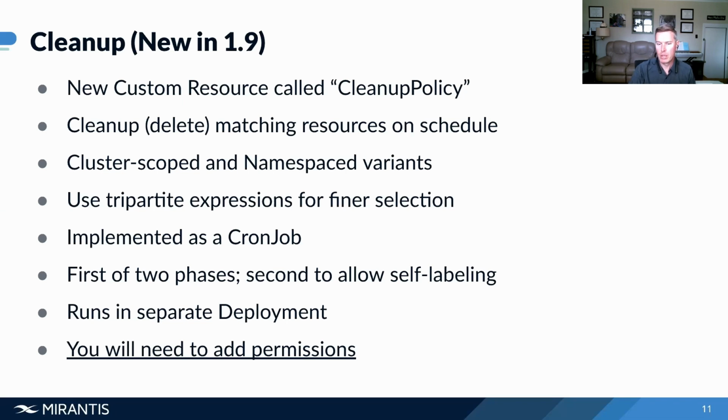Since this is a new feature, we are trying to phase this out in two different approaches. This is the first phase that we've introduced. The second phase is we would want to allow things like self-labeling. So a user can just simply assign a label either at the time a resource was created or after the fact in an update operation, and have those automatically be cleaned up either on an absolute time or after a certain timer has expired.